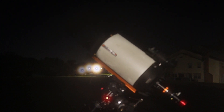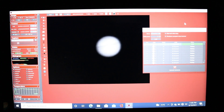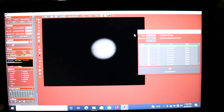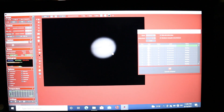I just completed my polar alignment, star alignment, and focusing routines, so I'm inside FireCapture right now working on my imaging session for the planet Jupiter. Tonight is going to be a really good night — I can see some really good cloud band activity, and the Great Red Spot is also visible here.